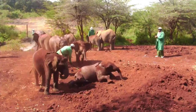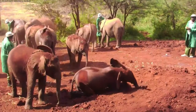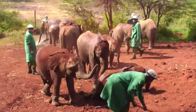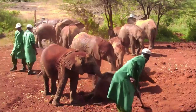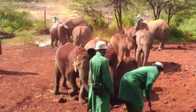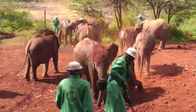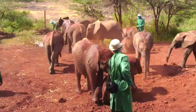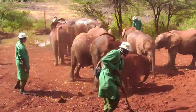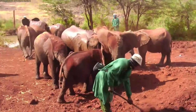And when that happens, we set them free and let them become wild, because the wild elephants will train them, will protect them, will warn them against human beings, since wild elephants have known that human beings are a threat to them. They have seen what has happened to part of their families out there, and that's why they'll warn our orphans. And when any of these orphans join the wild families, then they will behave like any other wild elephant out there. And when we see that happen, we can successfully say we've achieved our target, because the main target here is to rescue them, since they were found orphans, hand-rear them, and later on reintroduce them back into the wild. That process of reintroducing them alone takes a minimum of about 5 years. Some will go up to about 6, 7, 8, or even 9 years before they get adopted.